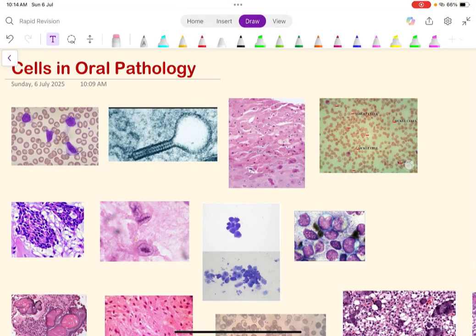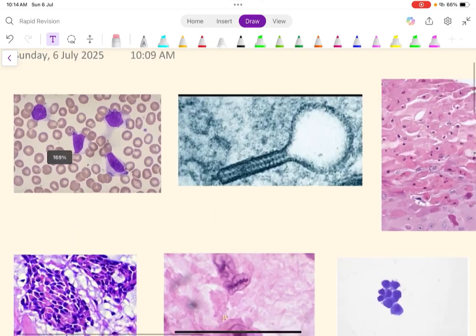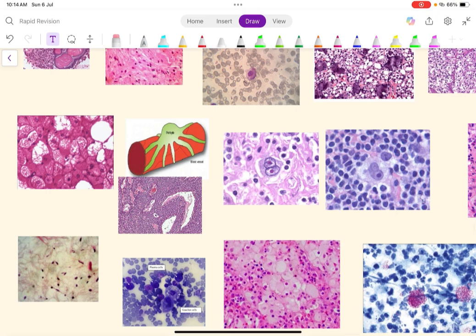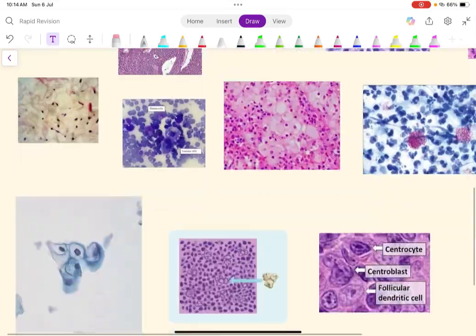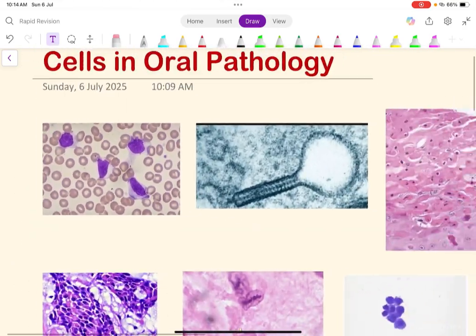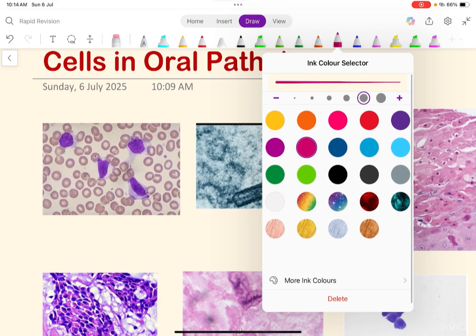In this video, I'll be covering the cells that are mentioned in the synopsis for oral pathology. First of all, we'll just look through the cells, and you don't have to remember the specific cells. I'll be telling them along with the condition they're found in, but you don't need to remember them specifically, like this looks like this. This is just for pictographic memory so that we remember to what name the disease in the cell belongs to. Okay, so starting from the first one.